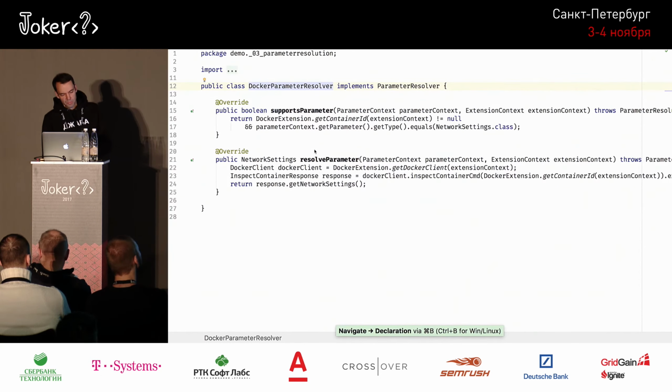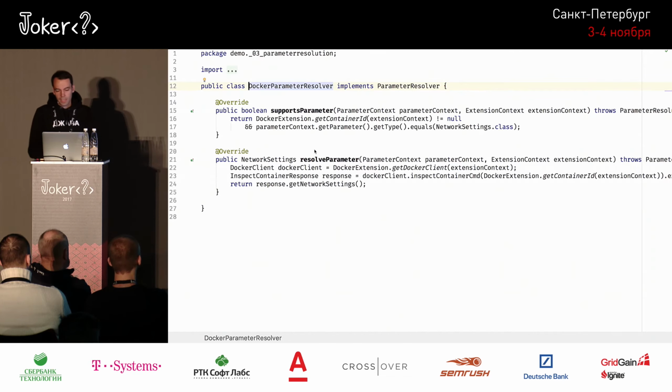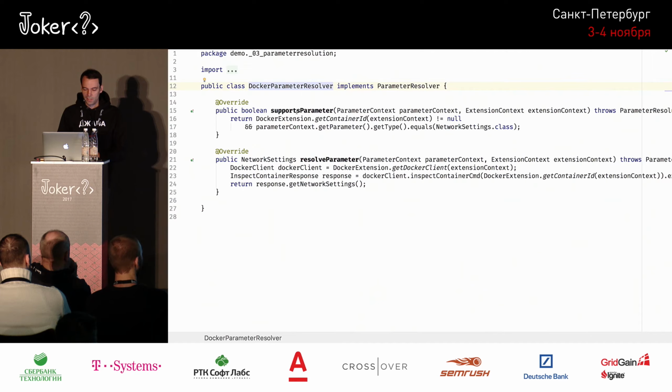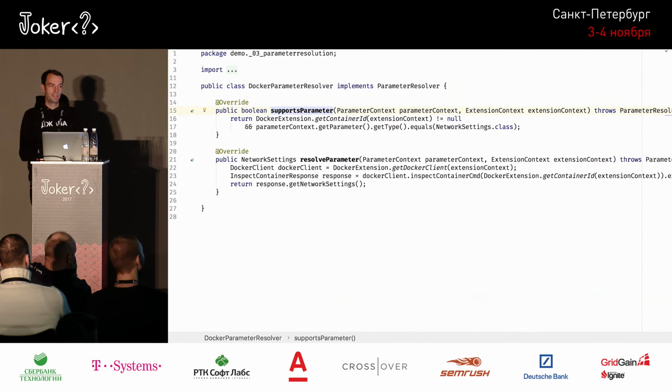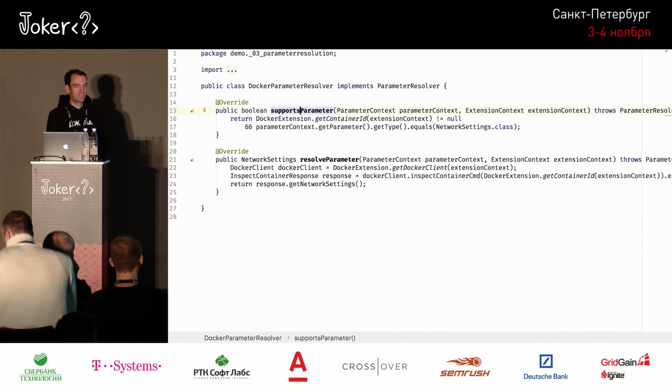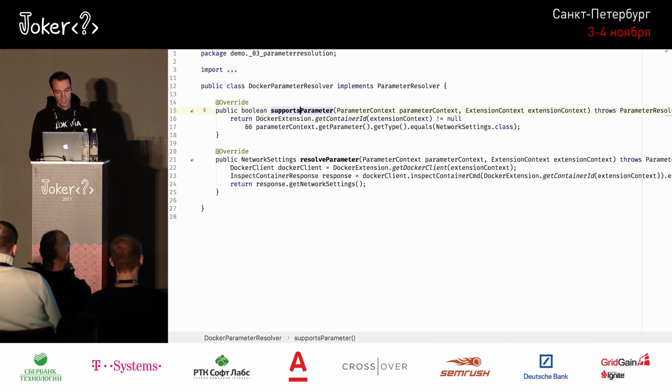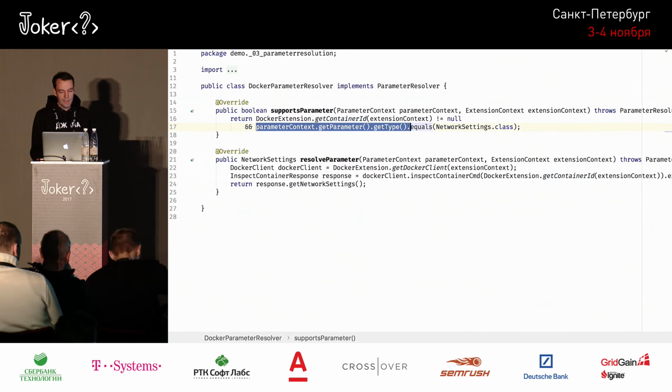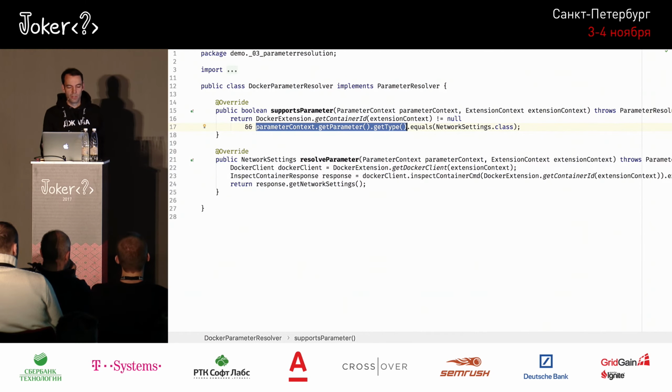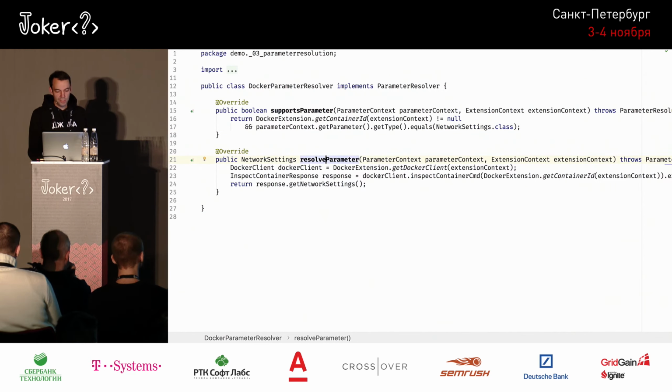The Docker parameter resolver implements parameter resolver, obviously. It has 2 methods. The supports method is called first to check whether this extension can actually resolve this parameter. In our case, we're just going to check, do we actually have a container ID? So did we start something? And also, is the type that we are asked to resolve network settings? Only if it's true, the resolve parameter method will be called.